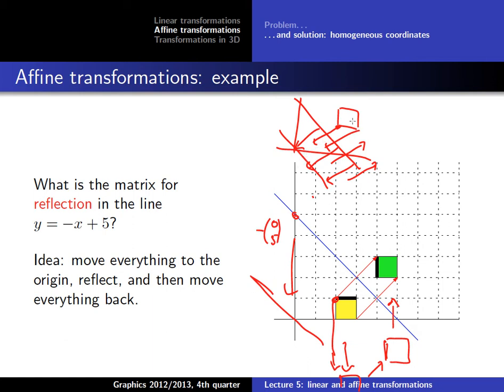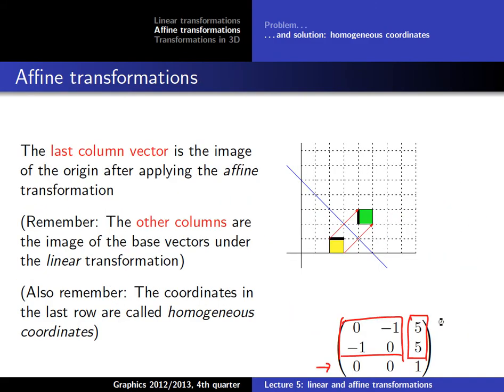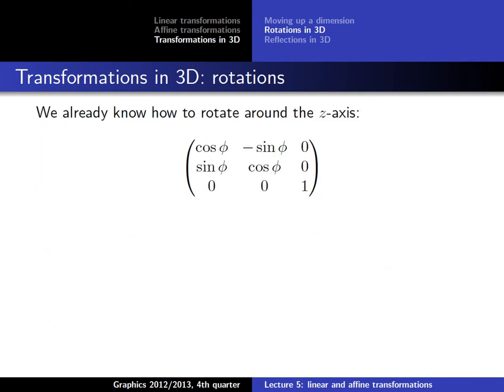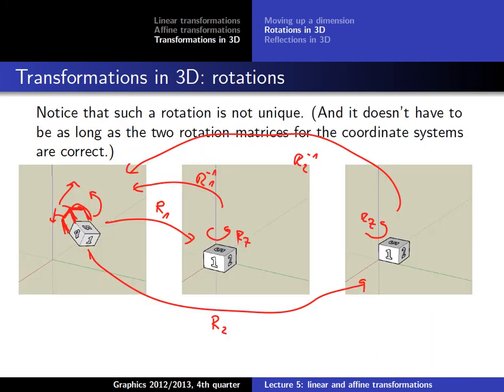But if we use exactly the reverse of that translation vector, we can do the linear operation here and end up with the very same result. The linear operation is only with respect to the origin, and the reflection with respect to the origin is a different location if we start from a different location. But if we move it back, then we end up in the very same location for both cases. So you see, this is not unique, but it doesn't have to be unique as long as the matrices that we use are matching.